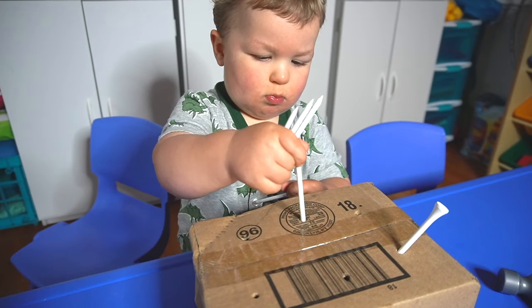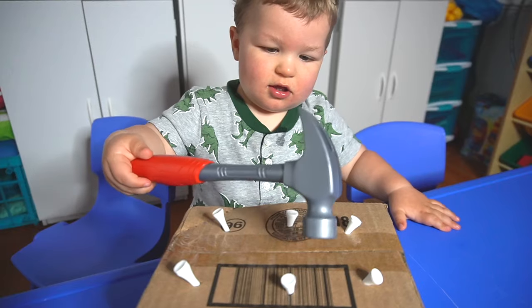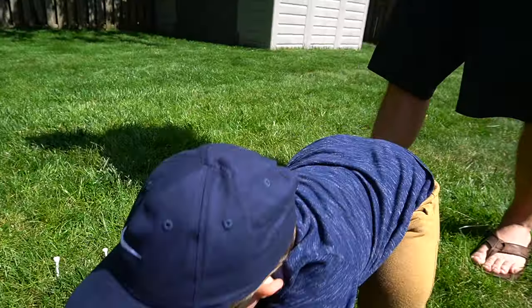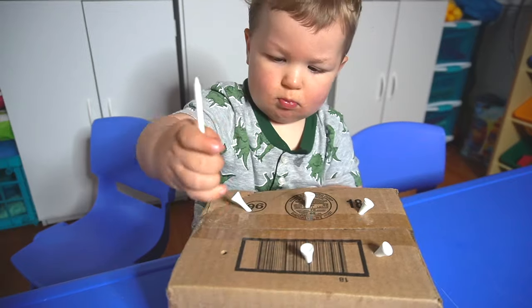Just remember they're still learning. If you have some golf tees lying around, poke some holes in a cardboard box and have your child push the tees through the holes. This is awesome for strengthening hand-eye coordination as well as fine motor skills. Alternatively, you can have your toddler use a toy hammer or a mallet to hammer the tees into the box or into the ground. We did try doing this outside at first, but the ground was too hard and Luke preferred to just use his fingers to push the tees through the holes of the box. Remember that it's totally fine to let your child lead the activity.